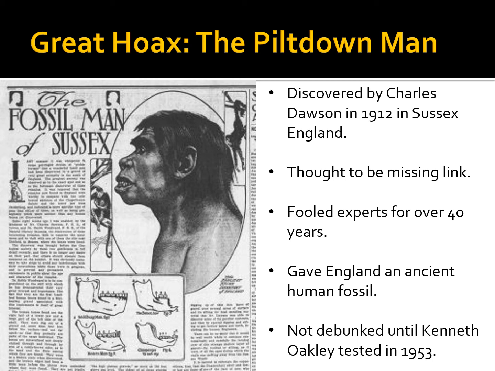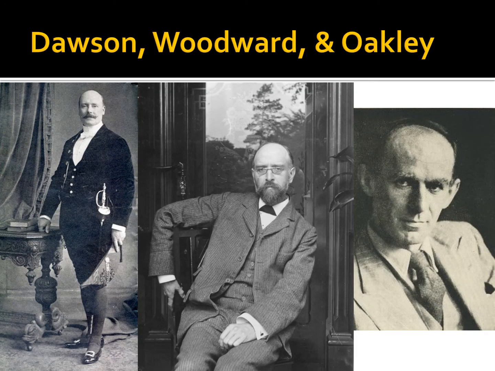Because England wanted to have an ancient human fossil, to prove the antiquity of humans in England, right? To kind of bolster their imperialism at the time. So this is just showing you on the left here, we have Charles Dawson, who, as a matter of fact, was going through a large bankruptcy at the time that he found the Piltdown skull, which is probably part of the explanation for why he forged it.